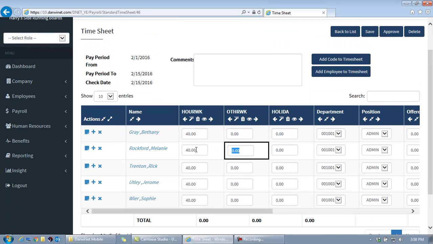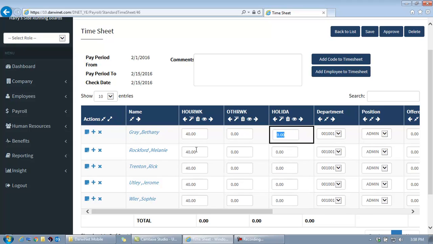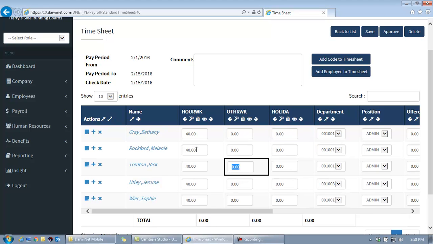And maneuvering through the system is mouseless. I can use the down and up arrows and the tab keys and the shift tab keys. So it's very easy for data entry. And once you approve it, it's sent off to the back office for processing payroll. And we will be supporting multiple levels of approval if that's appropriate for your company.